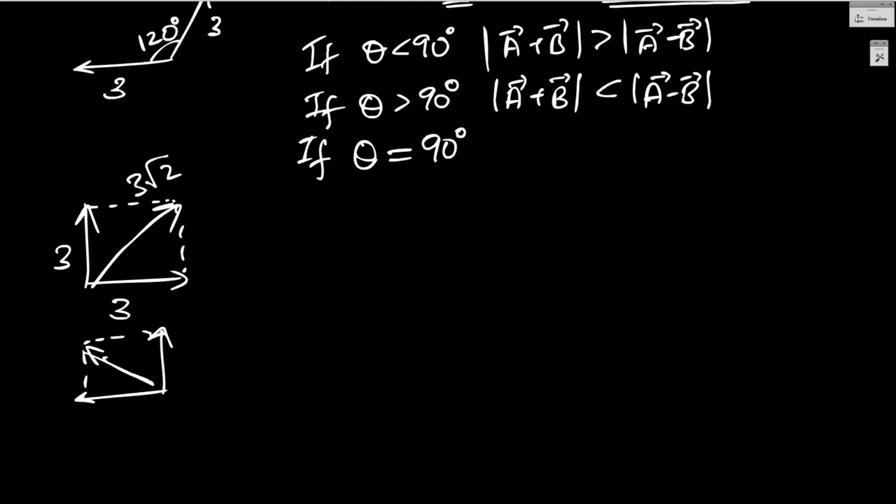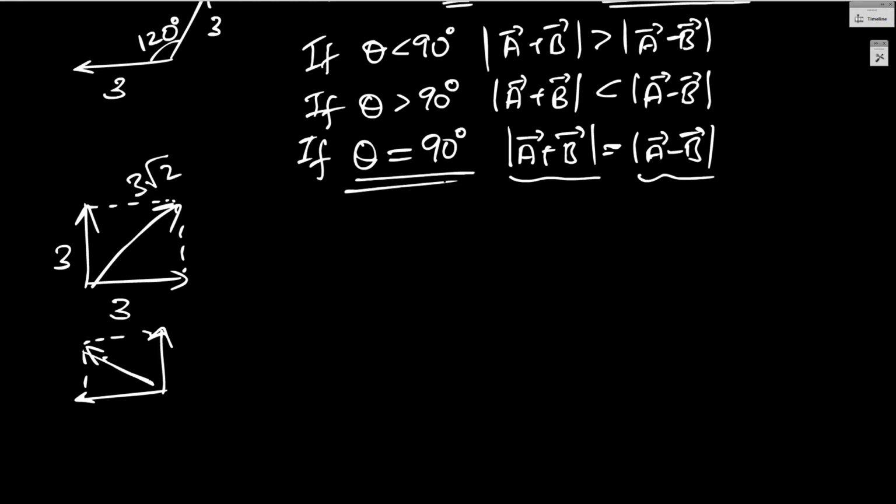Many times this question has been asked, okay? So remember that if someone says that the magnitude of the sum of the two vectors is the same as the magnitude of the difference, immediately it means that the angle between the two vectors is 90 degrees. This comes up a lot. Most of the time the teachers want to give you questions indirectly. They don't want to tell you that the two vectors are perpendicular to each other. They will say the sum of the two vectors has the same magnitude as the difference between the two vectors. That means the angle is 90 degrees.